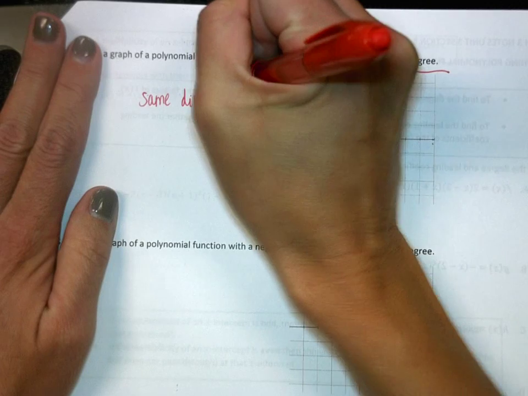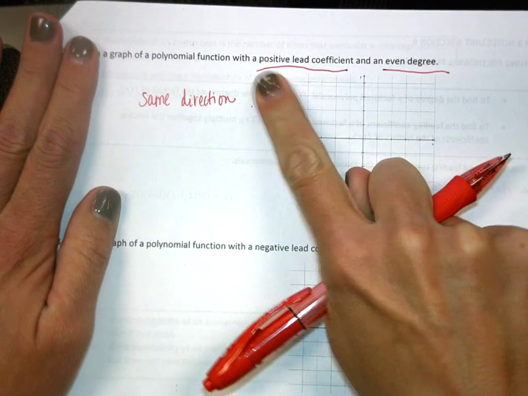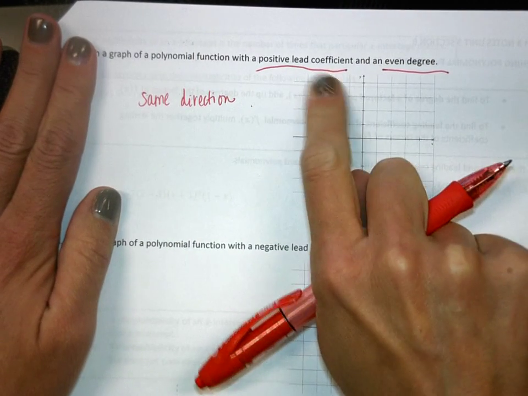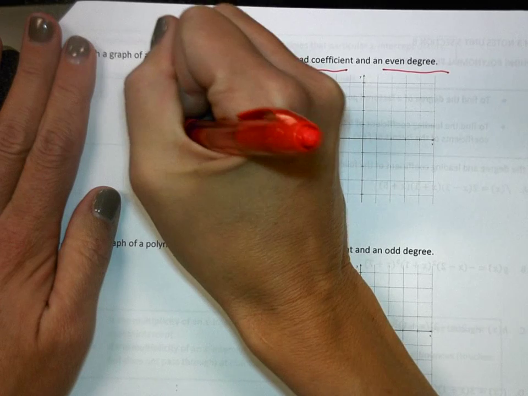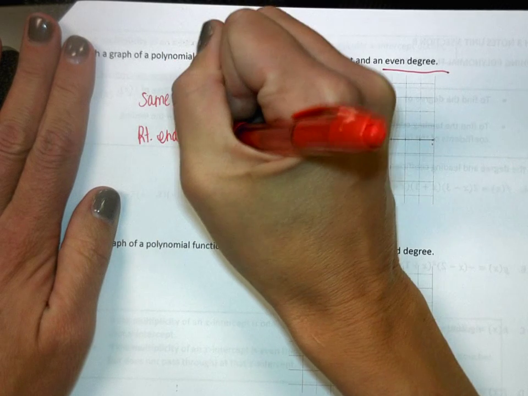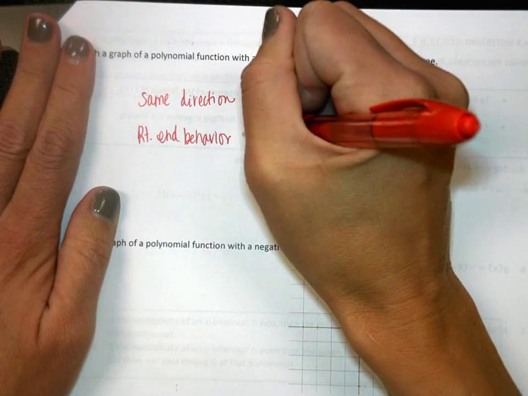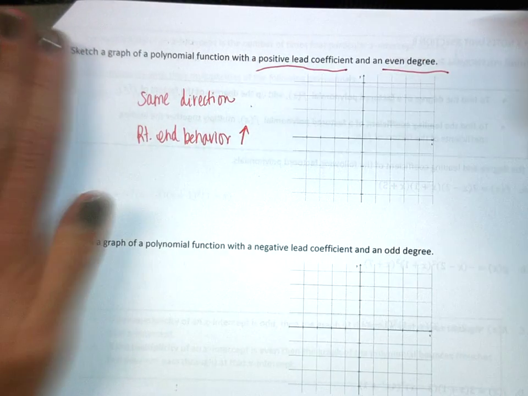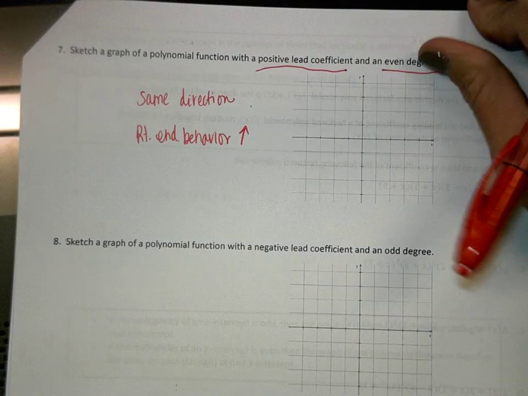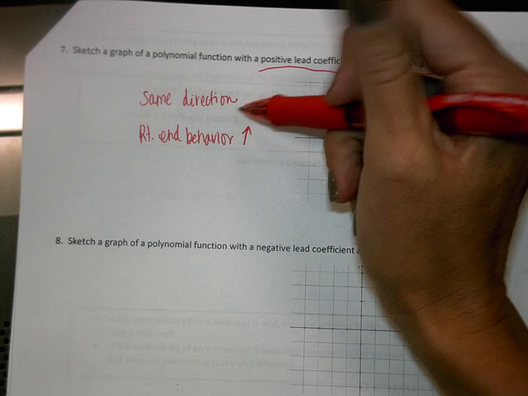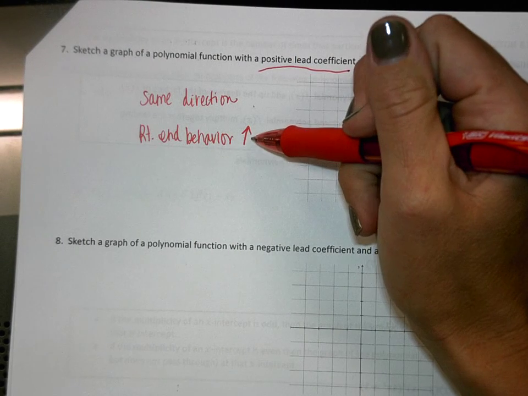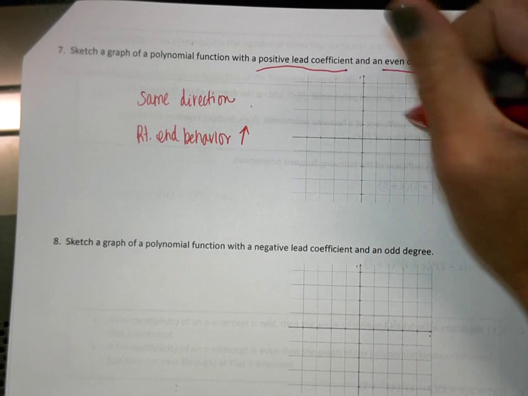And then a positive lead coefficient means that the right end behavior will go which way? Up. Okay? So if we go over here to the graph, I'm going to have same direction and both of them are going to go up. So we have an arrow going up here and up here.